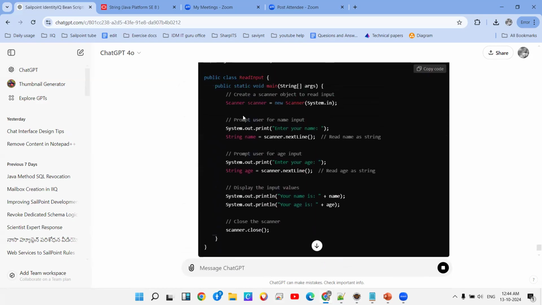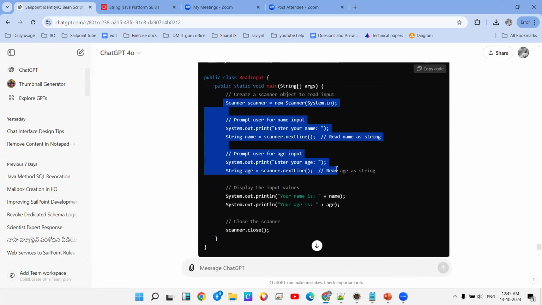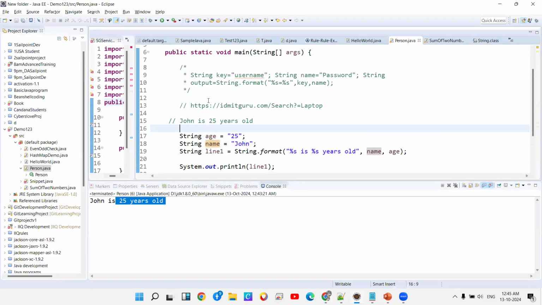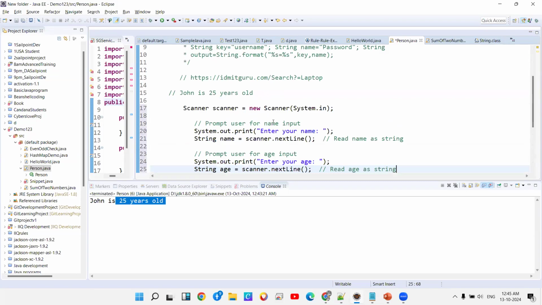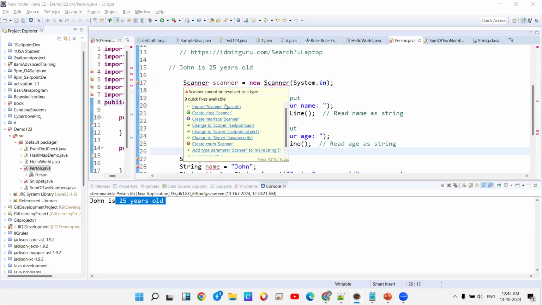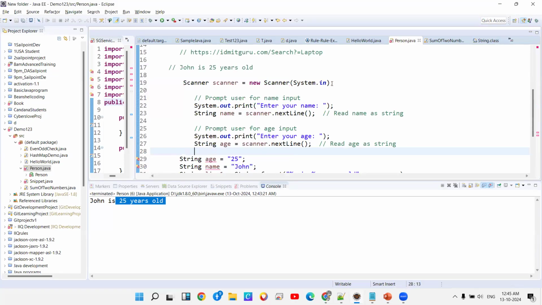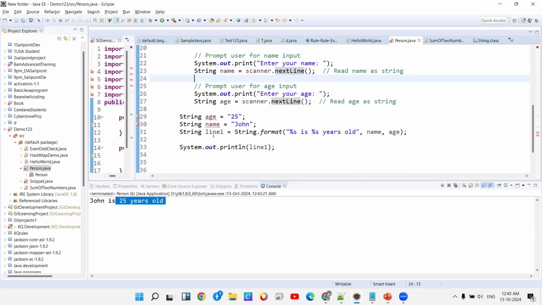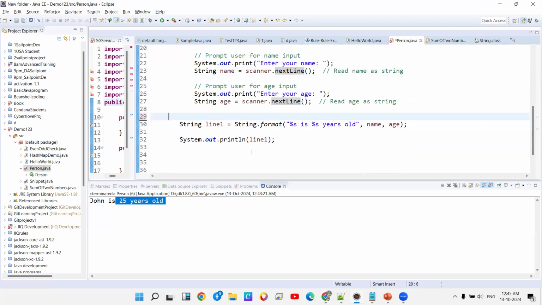Now I want to read it. I'm using this code. Two lines I want to print, and whatever I'm reading is going to come here. I also wanted the import statement, which I added here. This is going to help us read the name and age, and now I'm going to get these two variables here. You'll see the benefit of it here: whatever I'm giving, automatically it is going to print accordingly.